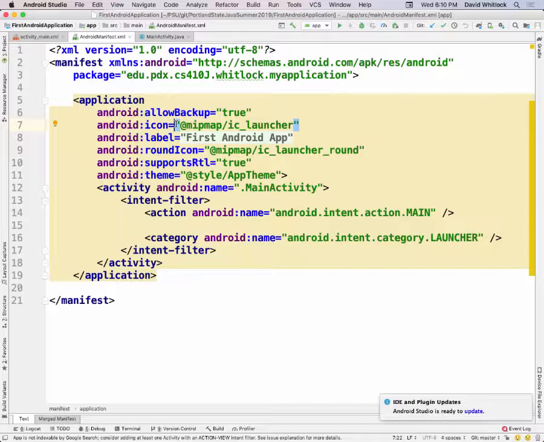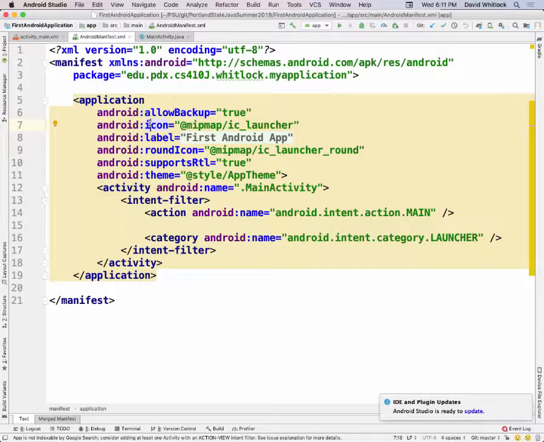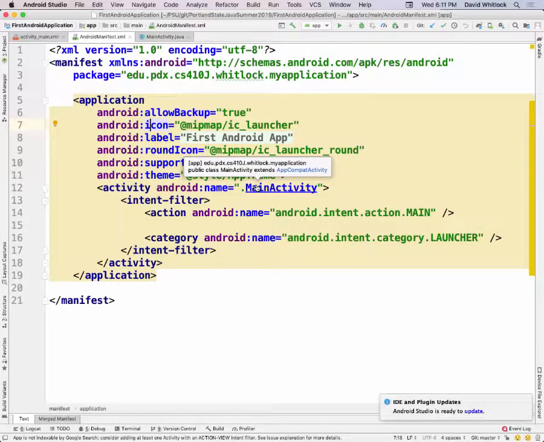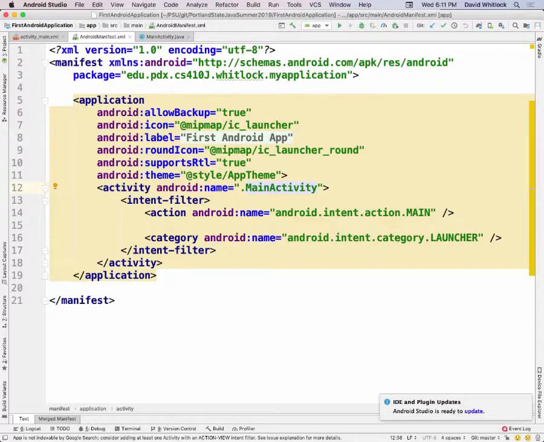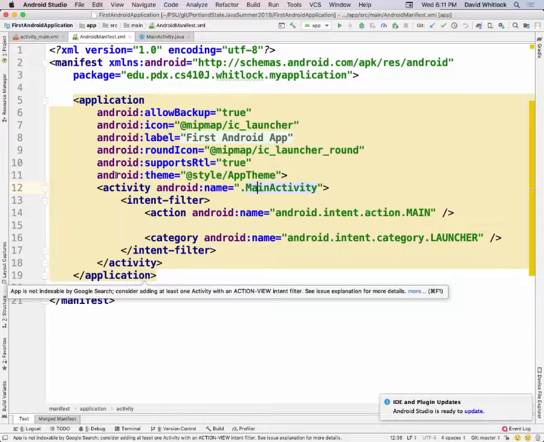Anyway, this contains configuration information about your entire application. So things like, hey, what icon do you want to show there on the home screen? And we'll see what all this mipmap stuff means later. Here is where we define the activity, the main activity, which is actually some Java code over here, which we'll look at. Let's make it all big so we can see it. And then this thing called intent filter, which I think maybe I'll get to in the slides in a moment.